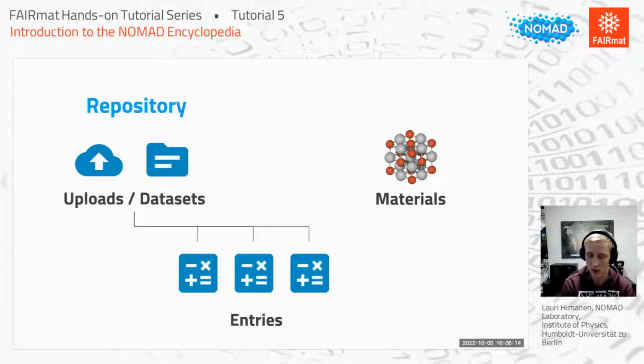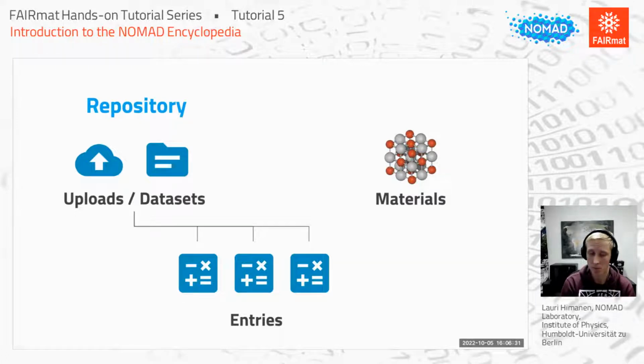And then this way, other users can basically then search these individual entries and data sets based on whatever the method, for example, the properties that were calculated, or the chemistry that is basically present in these entries.